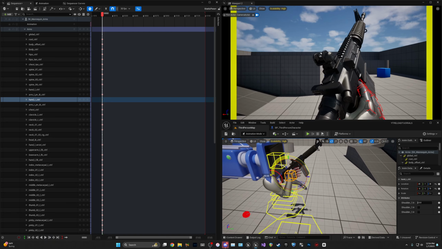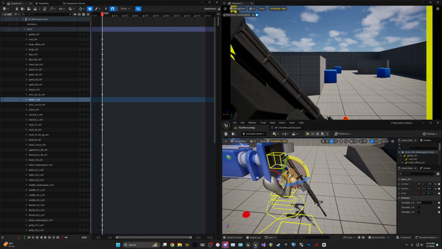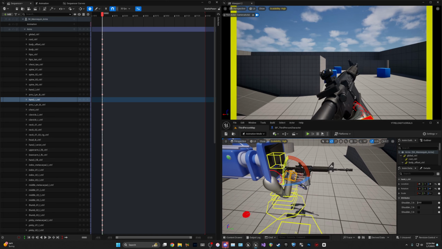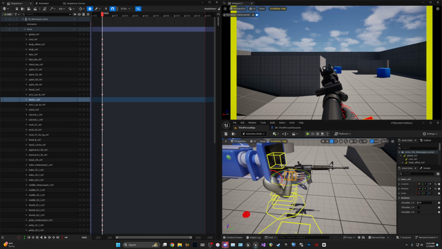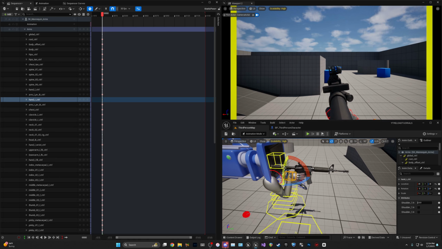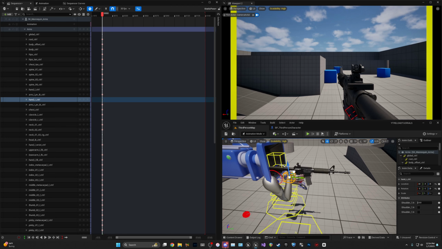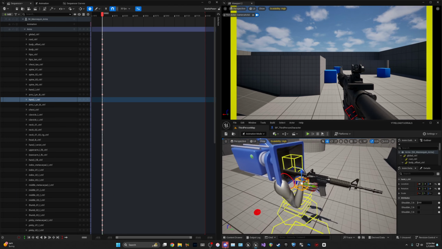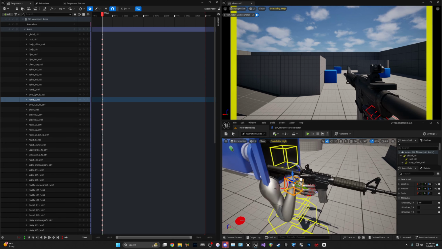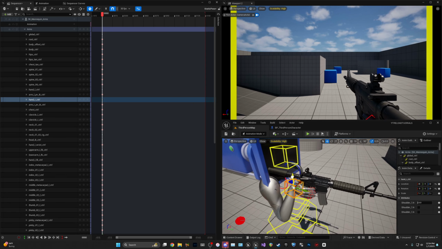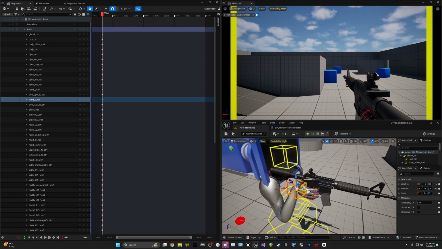So all you want to do now is make the pose that we're going to be using. That's going to be, you could say, the parent to all the other animations. So this pose right here, you want to make sure that you're making it exactly how you want the gun to look when you're in an idle state, maybe even a walk state.